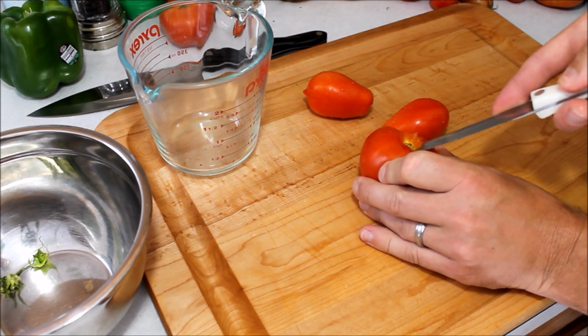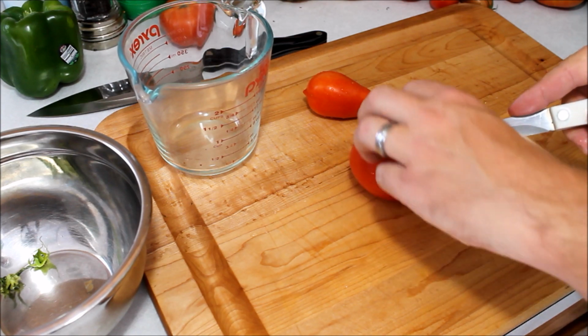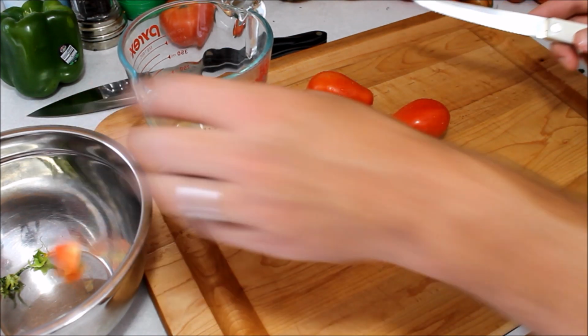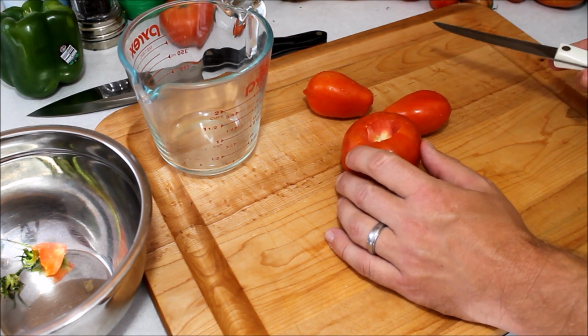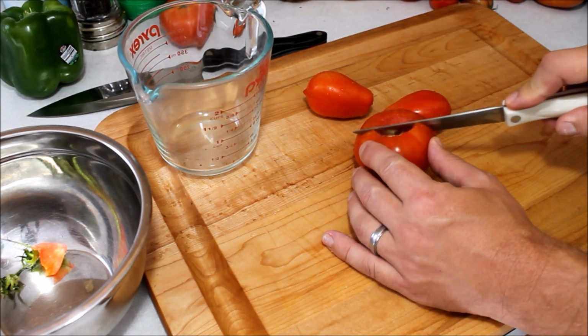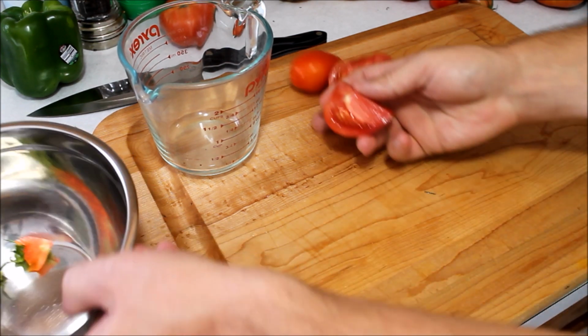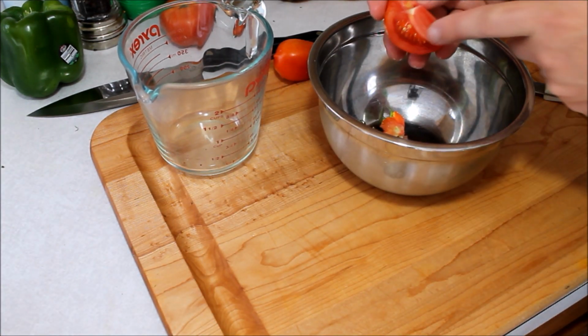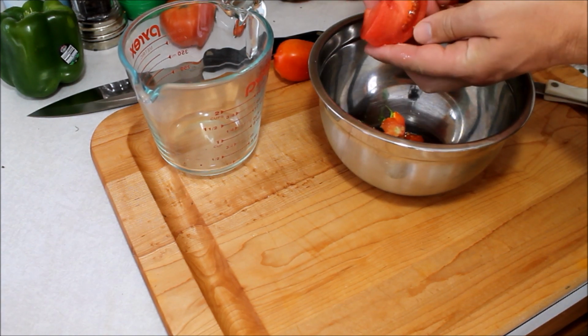And I like this recipe the way that I'm doing it here, especially if you have a good food processor, because you do not need to blanch the tomatoes, and you don't really need to take the skins off. So just wash the tomatoes real good, and that should be sufficient. What I like to do is just cut the tomatoes into quarters, and I always have a bowl handy here. And you can see these seed pockets. All I do is just kind of scoop those out.